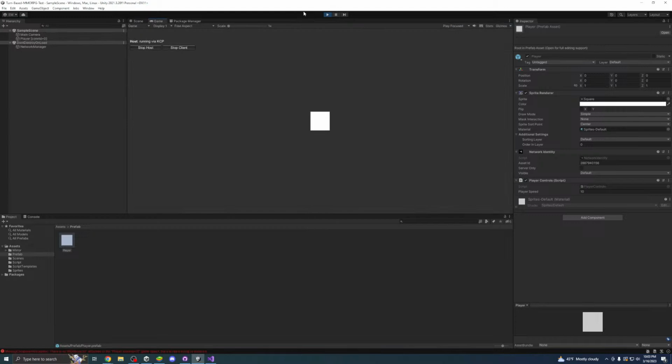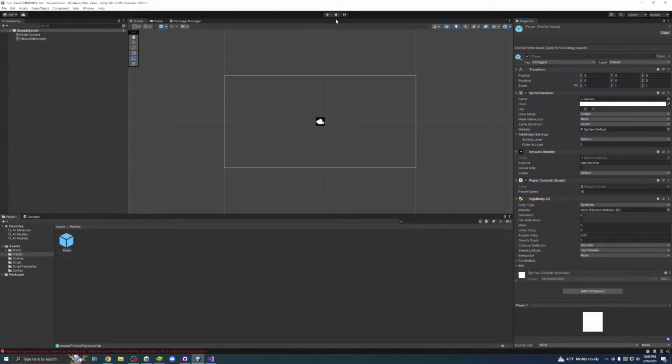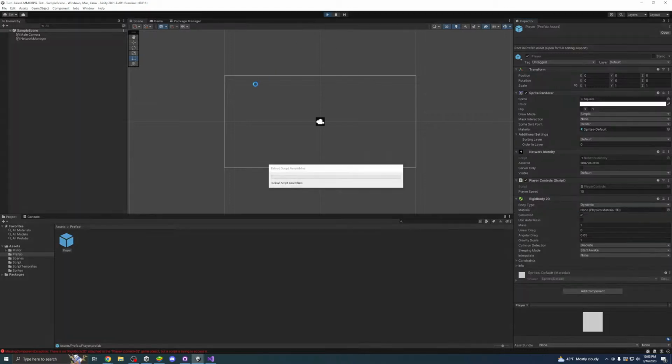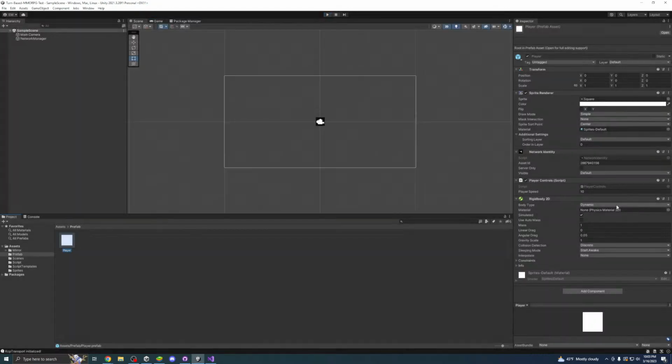Oh, that did not work at all. There's no rigidbody. Oh, that makes sense. Rigidbody. Okay, Rigidbody2D. Okay. Why is it going down? Oh, because it has physics, or it has gravity still. I do not want you to have gravity.